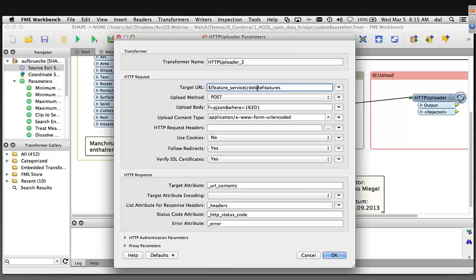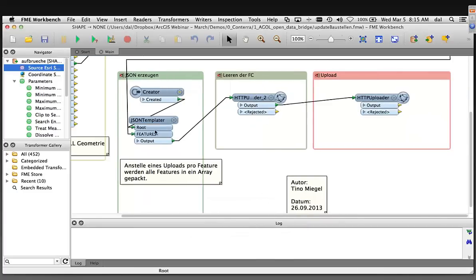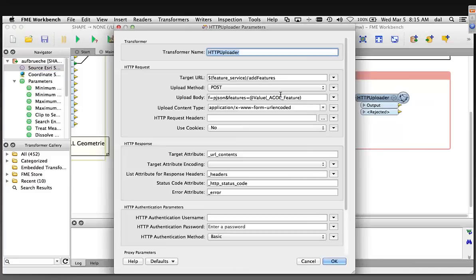And we look in here, and this is the key interesting trick. They're using an HTTP caller to delete all the features that were in the feature service by telling it to delete everything where 1 equals 1. And even in German or English, 1 equals 1 means everything. And so that wipes it out, truncates it, and then the JSON that they assembled with all the data, they put through this HTTP uploader that says, hey, add features, and the value is all those features in JSON. Now, you wouldn't want to do this for hundreds of thousands of features at a time, but for modest amounts, whoop, up it goes, and in it goes.